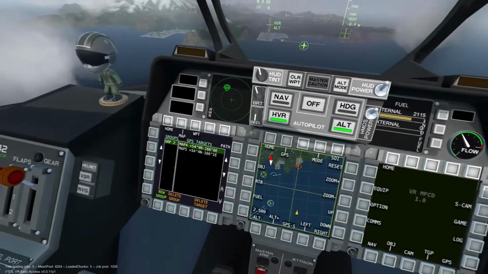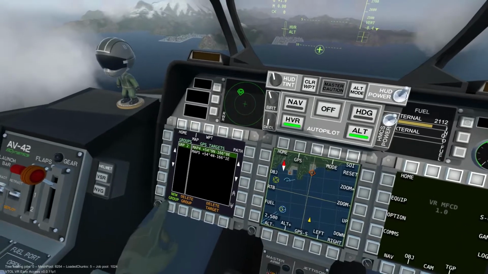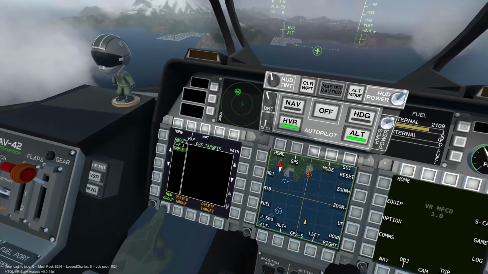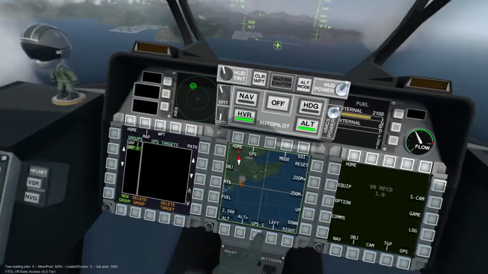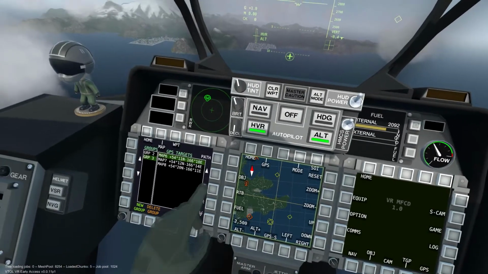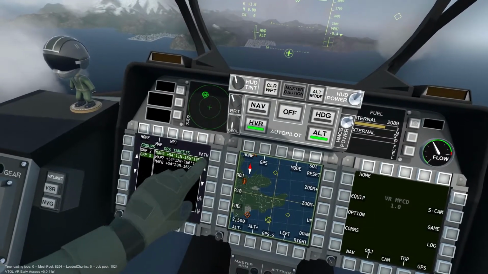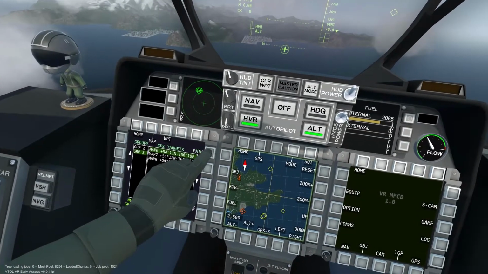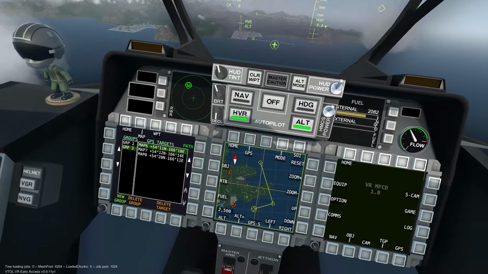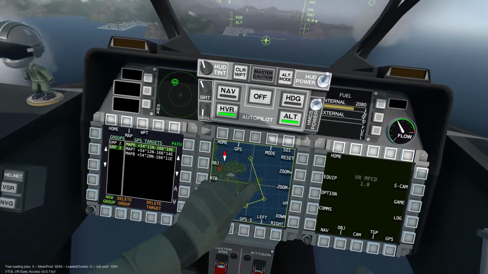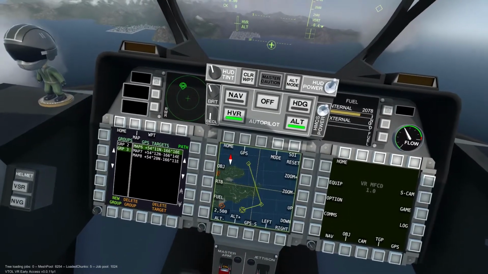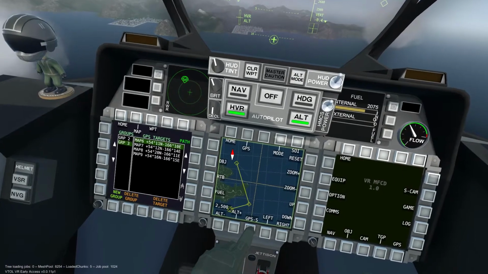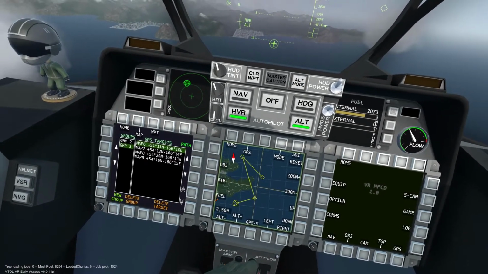For this demonstration, I will set a few targets around the coastline of the island. Pressing the Path button will draw a line between the targets in the order that they are listed. We can see that the path cuts across land, which is not what I wanted. We can correct this by adding another target further out from the coast.